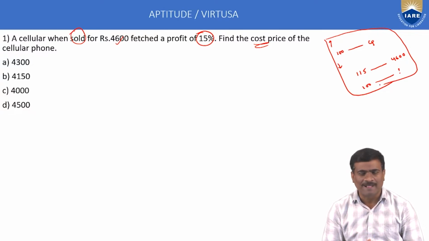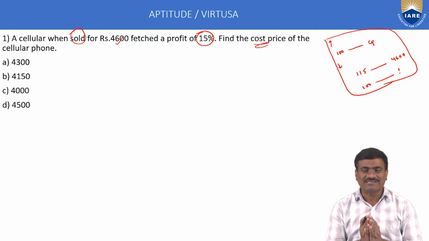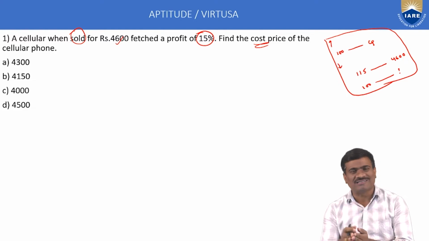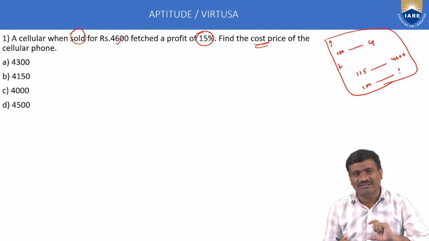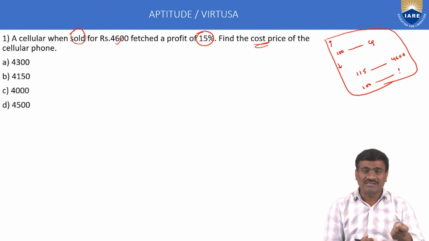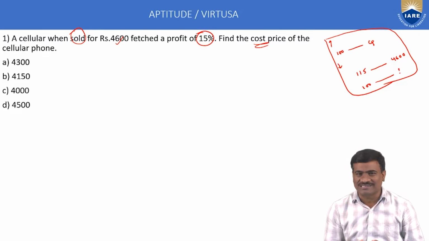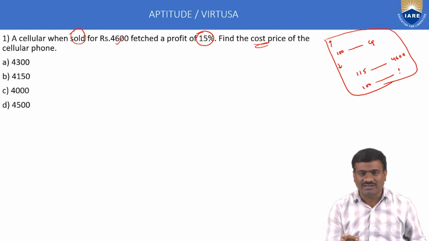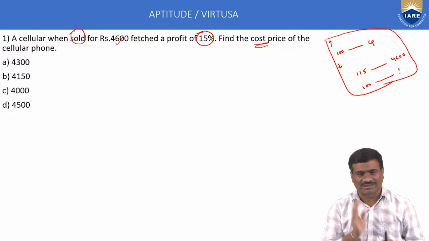The method is very simple. In profit and loss or percentage topics, always consider 100. Here 100 is equal to the cost price. Above and below that indicate selling price. Above means profit selling price. Below means loss selling price. Using that information, either calculate cost price or calculate selling price. This is about the shortcut method.